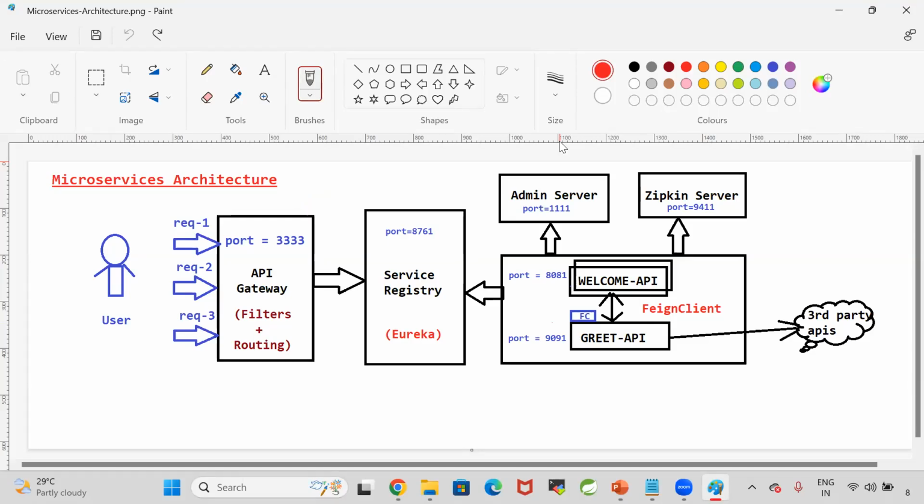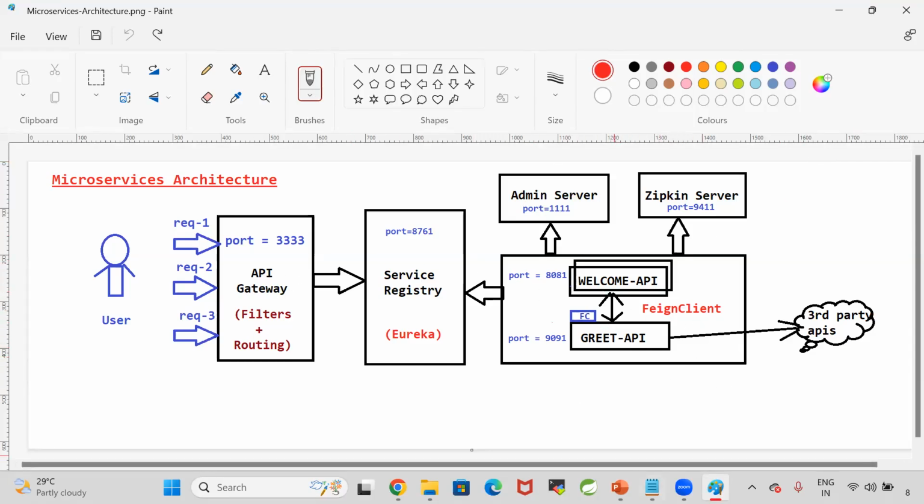API gateway will receive the incoming traffic and check whether the request is valid or not. Is the request coming from our client or not? It will do that authentication. Then only it will forward the request to the actual API in the backend. API gateway will act as a mediator between end users and backend APIs in the project.